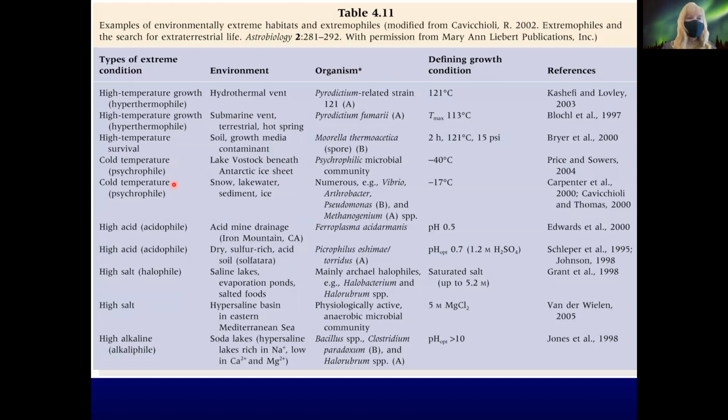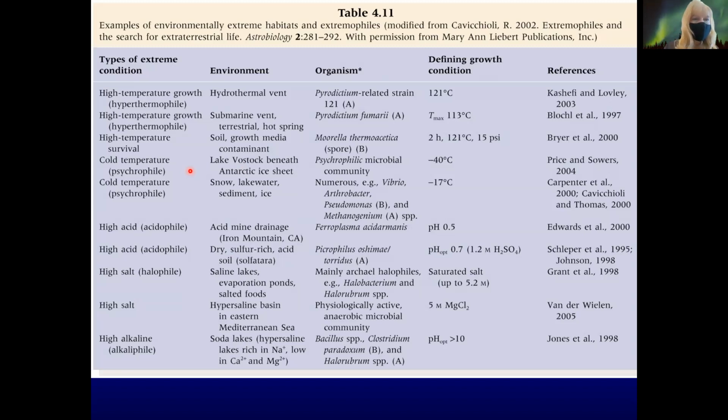And then let's see, psychrophile is the opposite idea. Psychro is cold, and so you love cold. So when they say phile in microbiology, what they mean is if you're a psychrophile, you have actually adapted to that. It's not that you can just be exposed to it and survive. You actually prefer it. So what they mean is you've adapted to that type of really cold condition. And so negative 40 degrees Celsius, can you imagine? I mean, we can't do that. Lake Vostok beneath the Antarctic ice sheet.